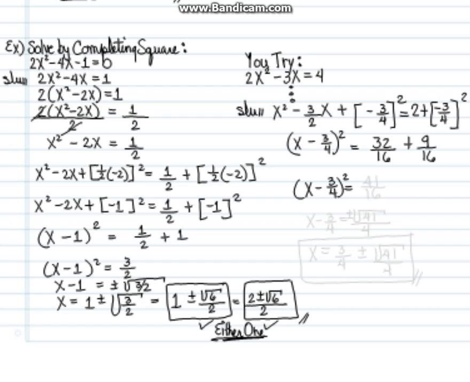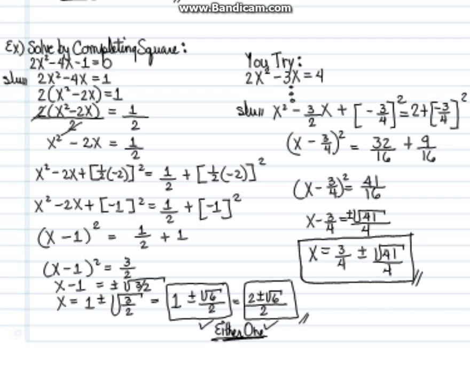Now we've got a single fraction on the other side. All right, now we're ready to get rid of the square by taking plus or minus the square root of both sides, and then write your answer in any form that's appropriate. So there's my answer, and I hope you got a similar answer to that. It could be in a different form, but it's the same solution I'm looking for.